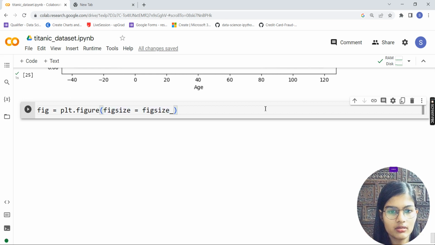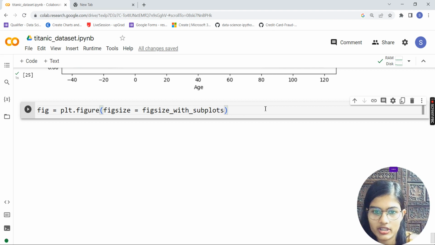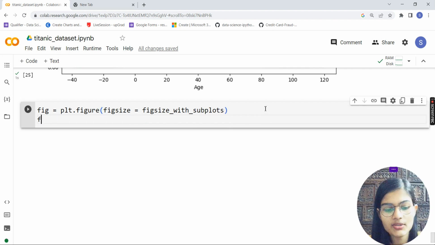There might be a variable of this name with underscore subplot; I'll check it afterwards. Now I am setting up the dimensions of my figure also, so fig_dims for my dimensions.